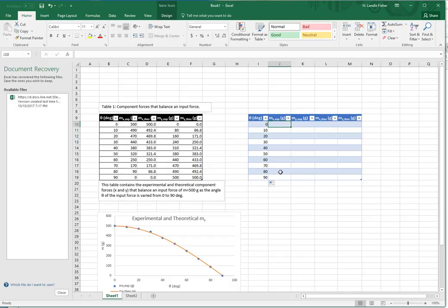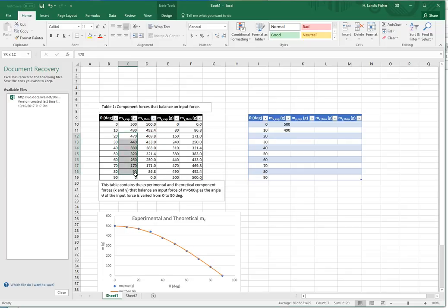Okay. Now these numbers, the experimental numbers, were collected from doing the experiment. So these I would just type in. I'm just copying from the left there, 500, then enter, 490, etc. That's how I would have had to do it originally, but now let's see if I can just copy the rest of these.